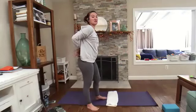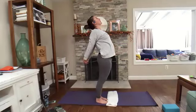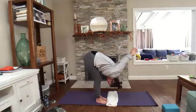Good, untangling legs, reach the arms up. As you release the right foot down, exhale, hands come down and back behind you. Change the crossing, opposite thumb on top. Knuckles reach back, hips forward, heart open. Good, and then exhale, folding in half, belly to thigh, hips up high. Head dunks down low.